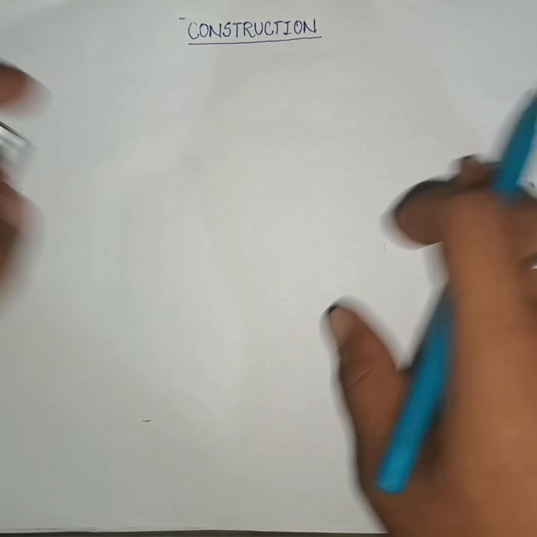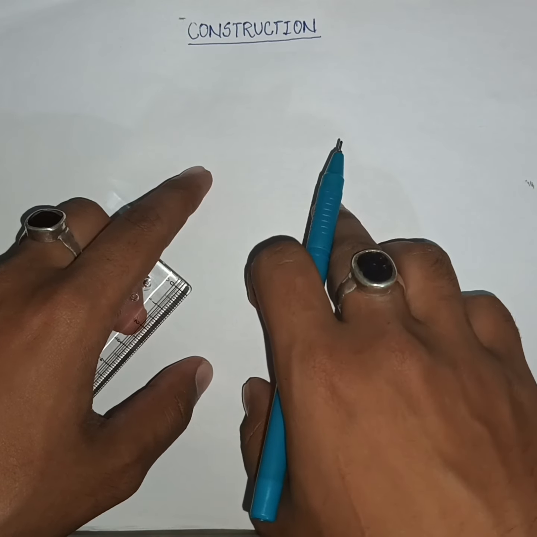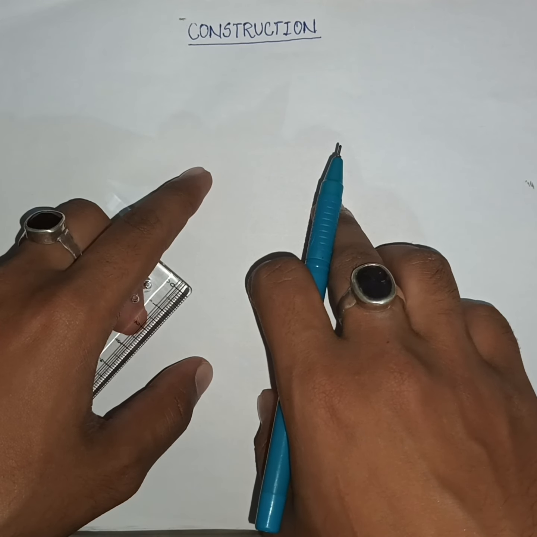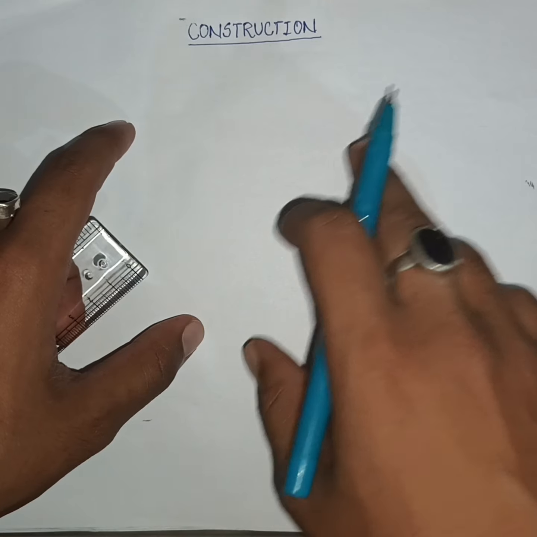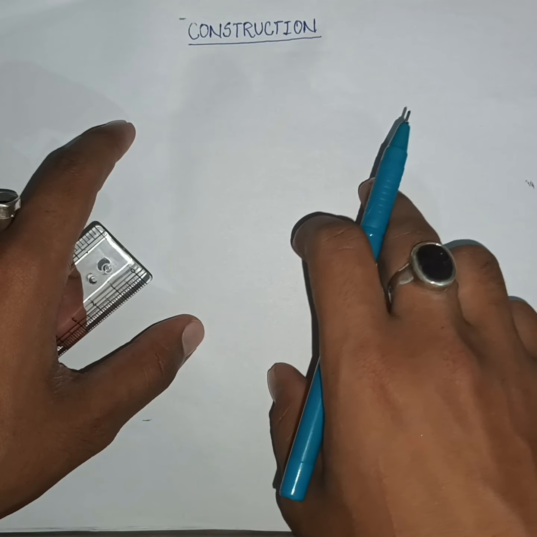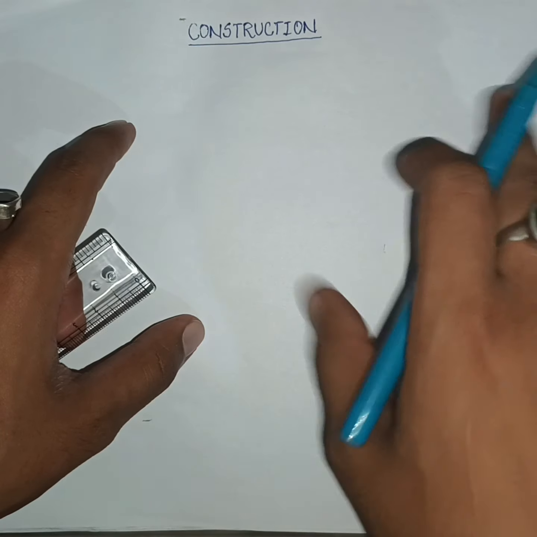Hello students, in this video we will be discussing construction. Actually, we will be starting a series of this chapter, construction, because many of the students have many confusions related to the construction chapter. Here we will start with the small things and slowly we will move to the other parts also, like we will move to constructing the quadrilaterals also.